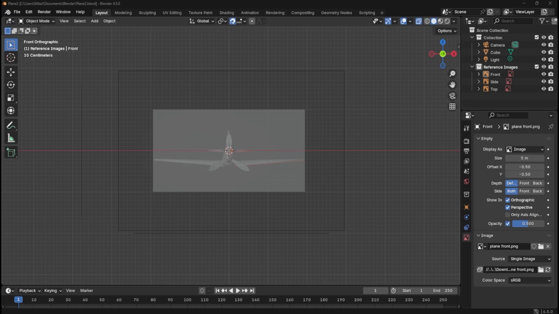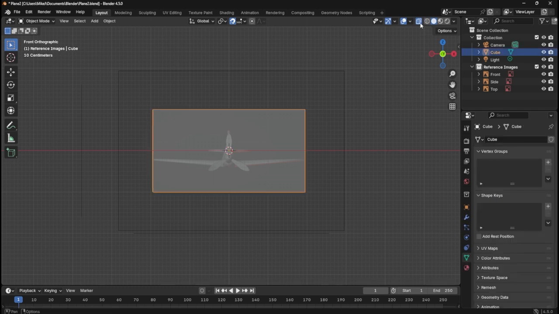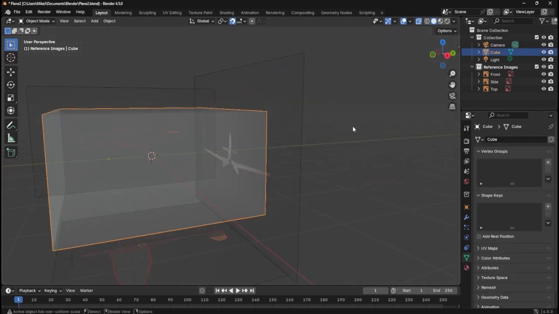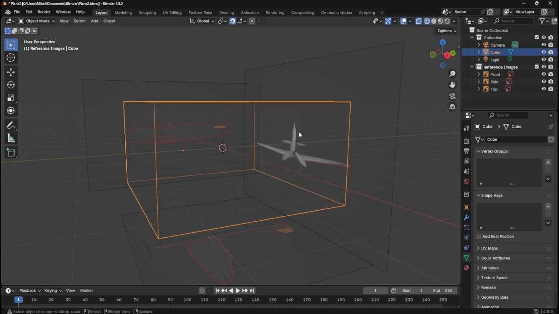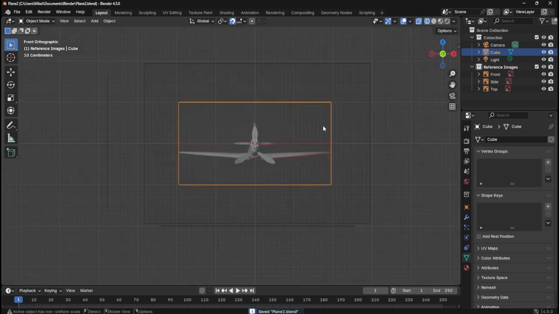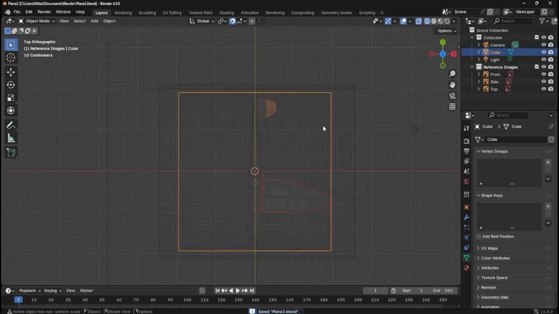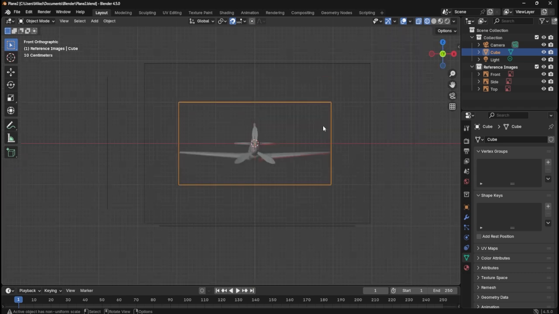Side view. Okay, so we're going to wireframe. There we go. So top view is in line.